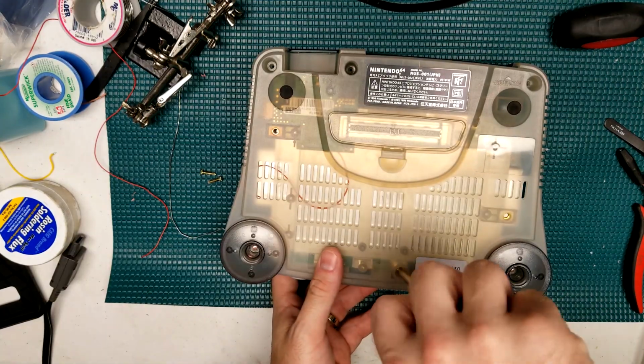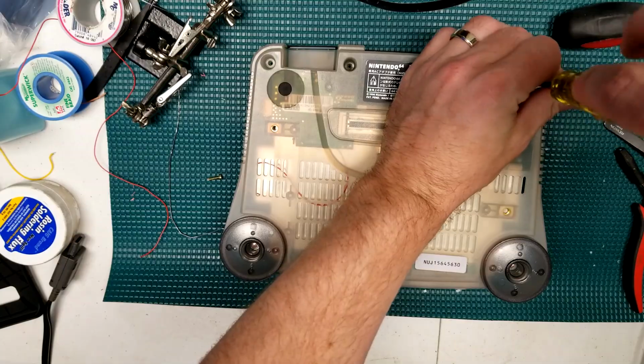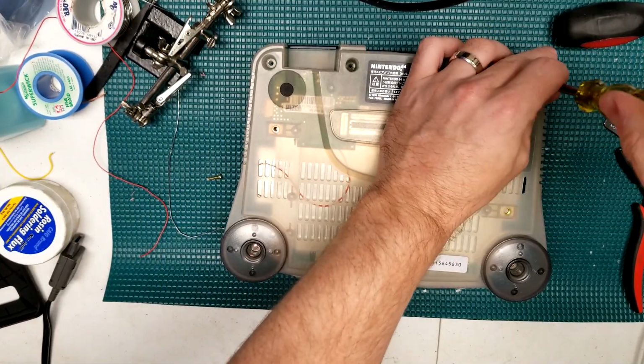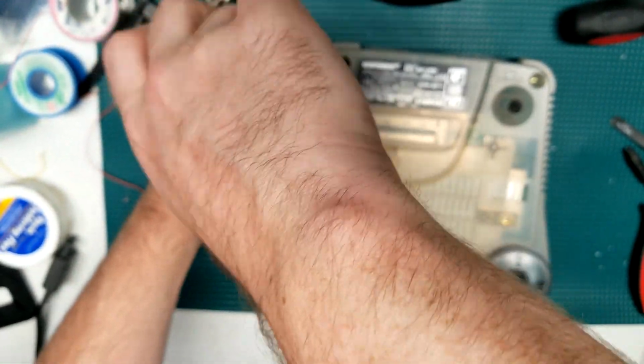Okay, work is done. Time to put the screws back in and do some testing. We're going to take an extended look at everything via HDMI as well as composite so we can get a good look and see how things are actually working out.